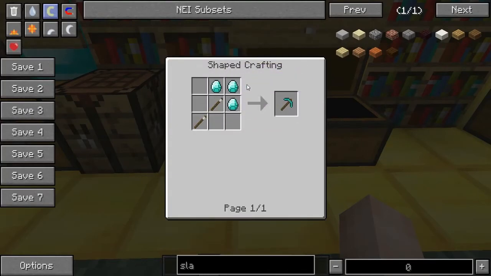So you can see it's vertical now. Well, instead of being vertical, it's kind of diagonal now. So it's going at an angle, and then bam. I actually really like how these recipes are, because now this actually looks more like a pickaxe rather than before, it was kind of like a T. So even the recipes are a little bit more realistic, so that's kind of nice.